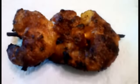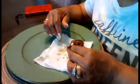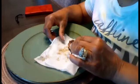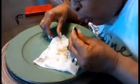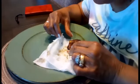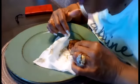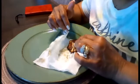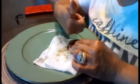Okay, here it is. I'm getting ready to taste it. Okay, I'm going to taste it. This is a shrimp on the Barbie from Grill Master. Mmm. That is delicious. Shrimp Bichette. Yes. On the Barbie. Okay, that is delicious. Thumbs up.